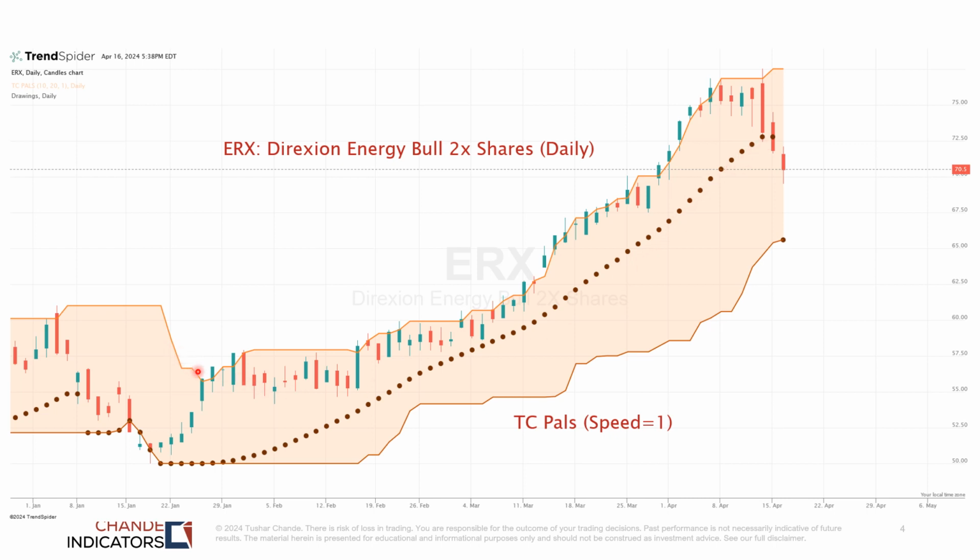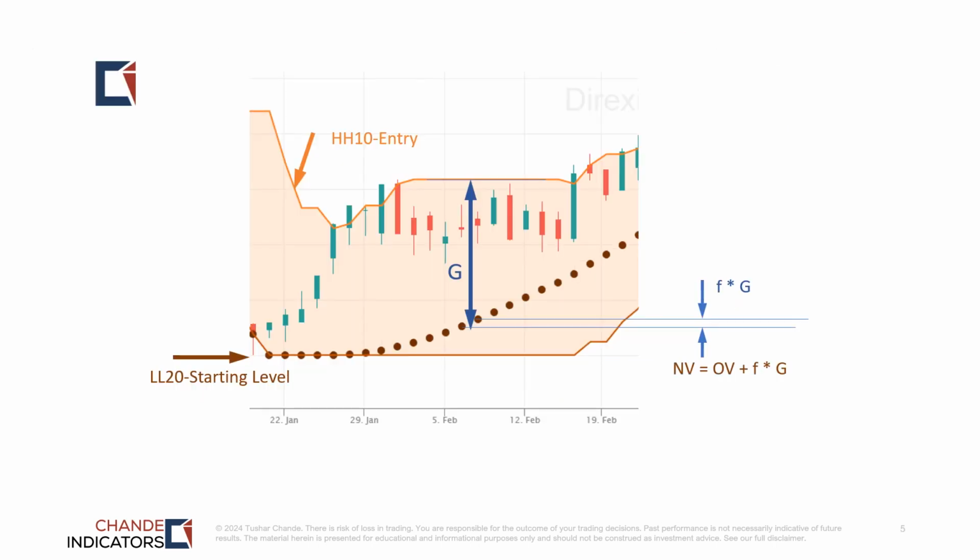We're using the highest high of 10 days to trigger the start of the move, and we are starting the move from the lowest low of the previous 20 days. And even though we didn't know where the trade was going to go, you see that the trailing stop would have kept us in the trade till 1 day after the absolute high of the move, which is really good for a trailing stop. Let's take a moment to understand how the parabolic works.